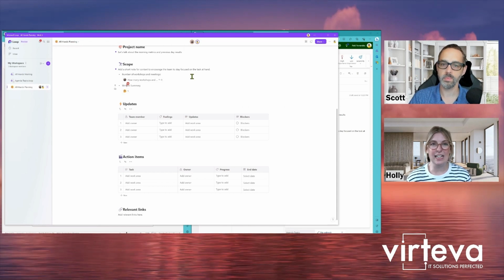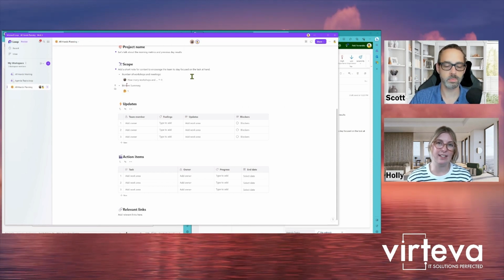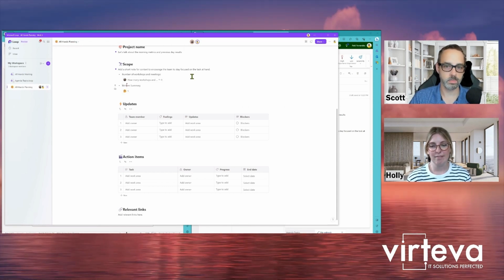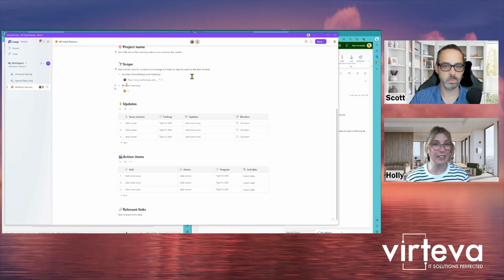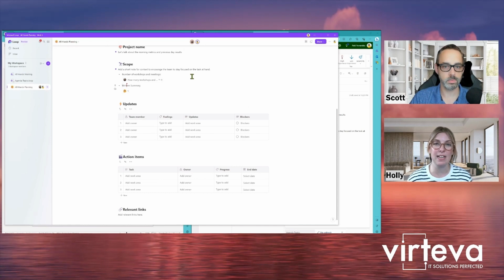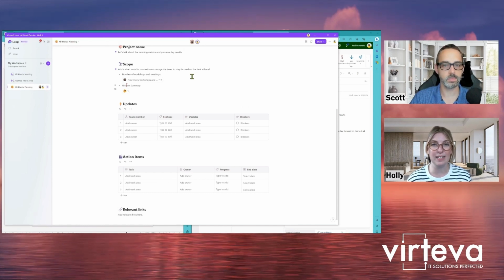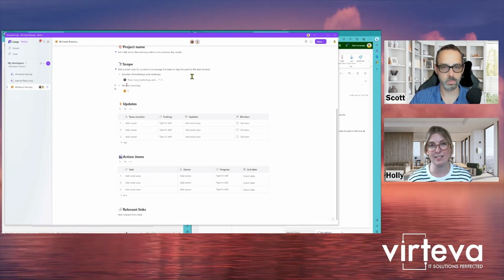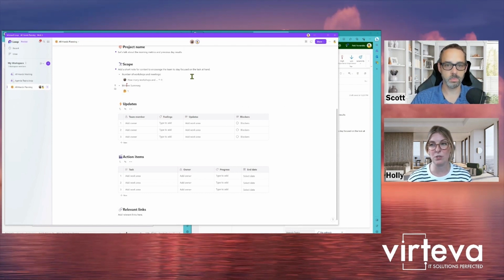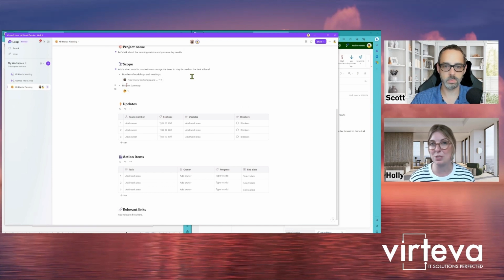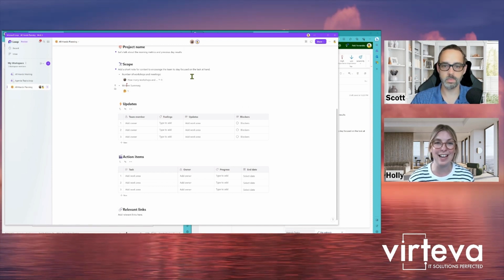Yeah, and I think getting to know your web apps is a task for any license holder, whether you're a frontline license who really only works in the web-based applications, or you're an E-level license that has the desktop apps. Getting to know the web apps is going to be important, especially for those of you who have switched on the new Outlook and have taken a look at it.